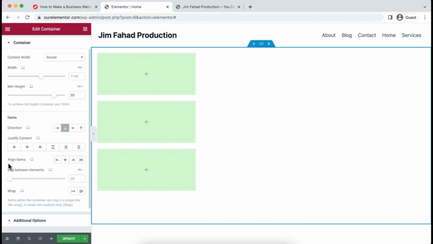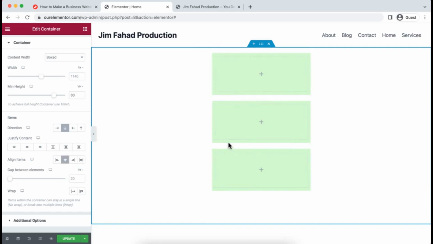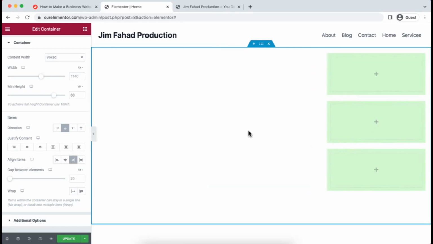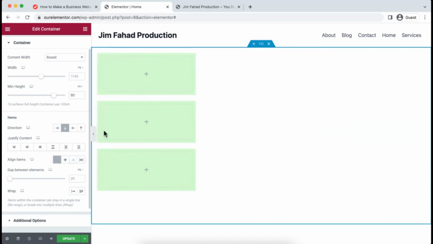Then from this align items, if I select the align items to centered, you see all the inner containers become horizontally centered together. If I select the align items to the end or the right, they are now all together right aligned horizontally. Also, if I select the align items to start or the left, you see they become left aligned all together horizontally. Okay, so for the moment, I'm just keeping the align items centered.